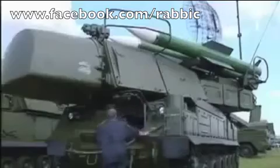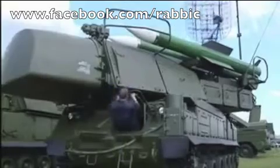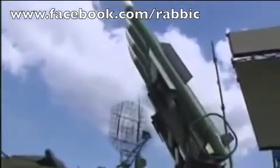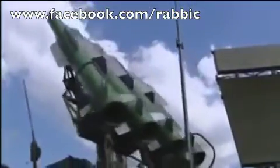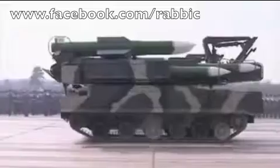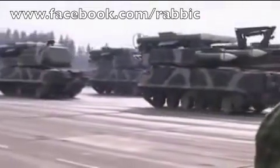With the ongoing stalemate in the sale and delivery of the S-300 to Iran, the Iranians are believed to have their eyes on another air defense system, the Buk, a medium-range surface-to-air missile system developed by Russia. The Tor M1, along with the Buk system, constitutes a potent defensive shield.